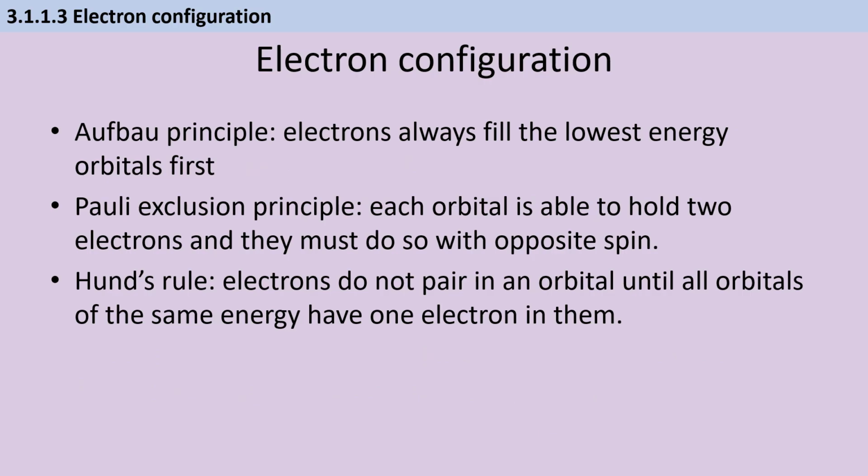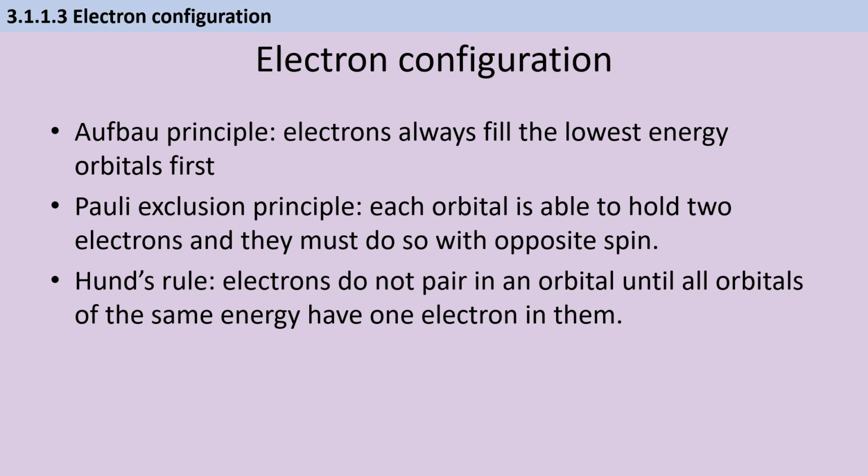There are 3 key principles for arranging electrons in atoms. We always work from the lowest energy to the highest energy. For instance, we always put things in s subshells before we put them in p subshells. The second rule is that within any particular orbital, 1 electron spins up and 1 electron spins down. And the third rule is that we don't start pairing electrons in orbitals as long as there are other orbitals free in the same energy level.